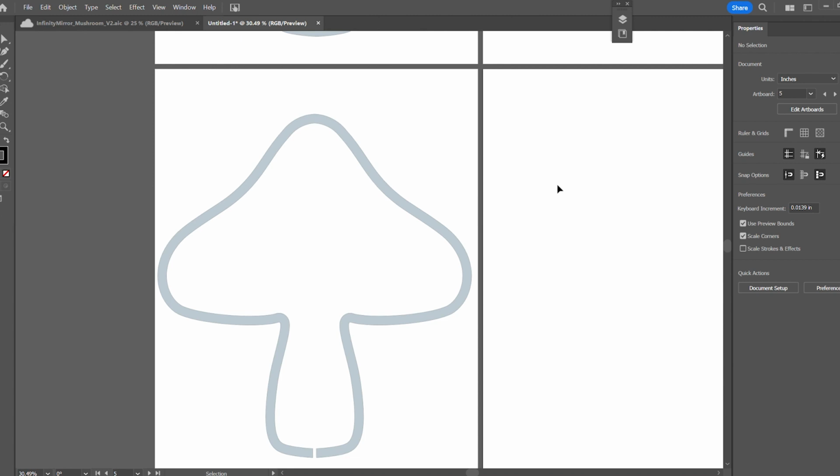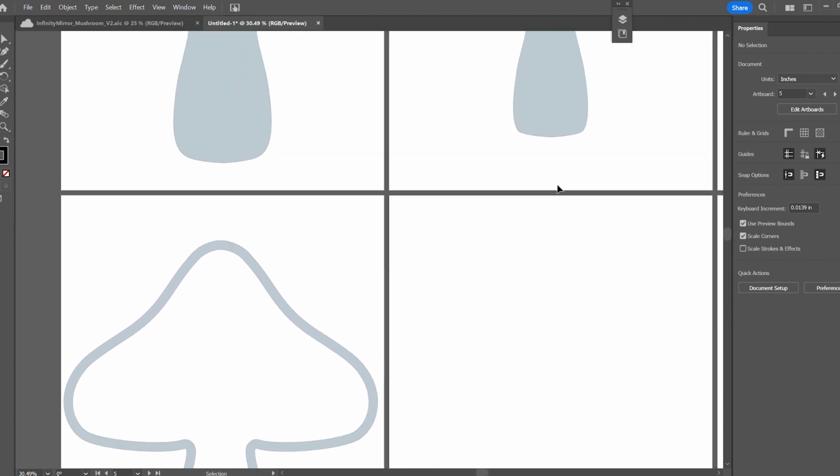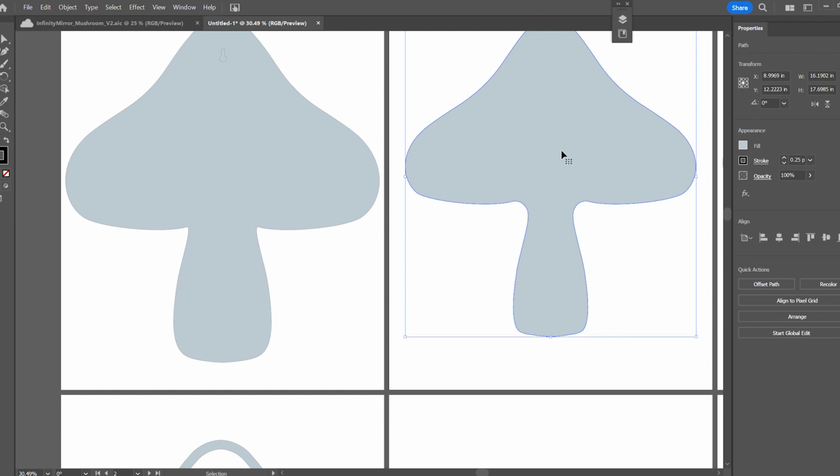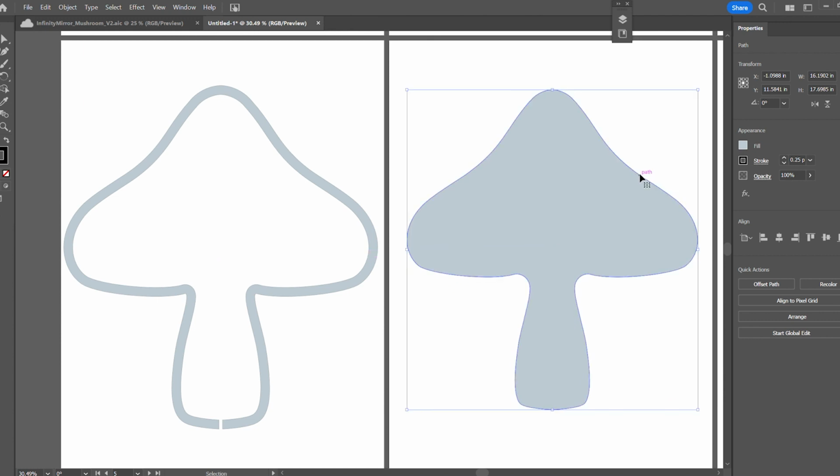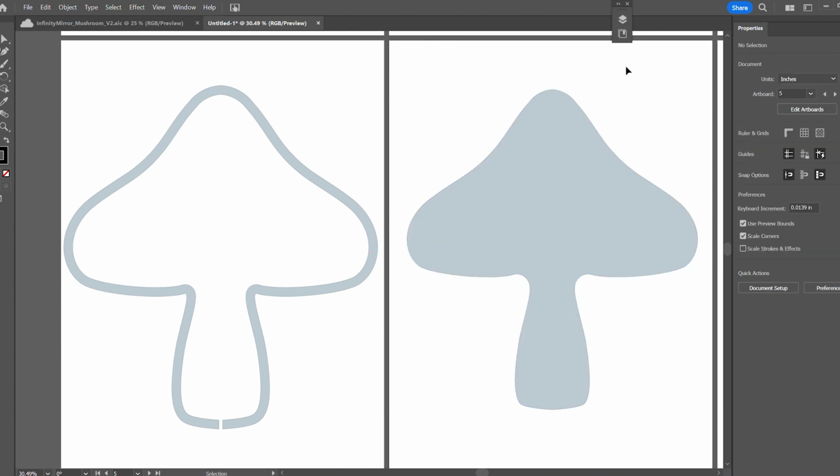The next layer is the infinity mirror or two-way mirror layer. This actually matches the silver mirror shape we made previously, so just copy and paste that into place on its unique board. Once again, having a separate board isn't necessary, it's just our preference for helping keep our file clean.